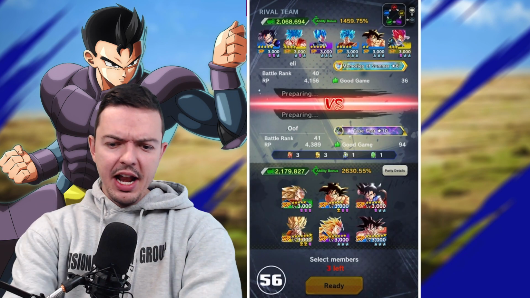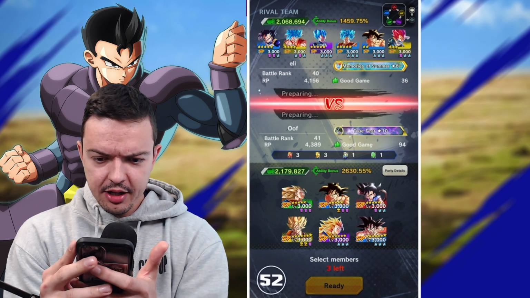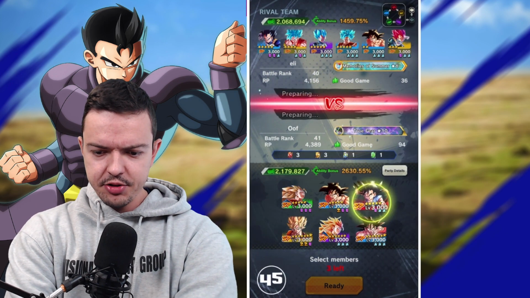Alright, first match, we got a God Ki Saiyan squad hybrid type of thing. Man, you got, let's see, two blue units. I'm gonna assume they're gonna bring in these three right here. It's gotta be those three, right? So let's do you, and you.